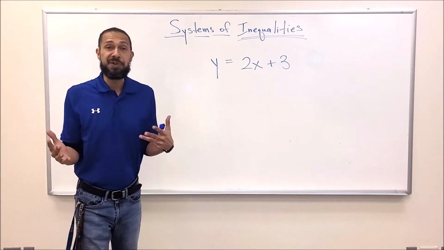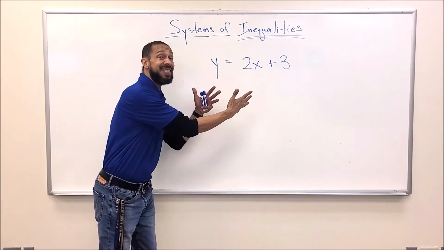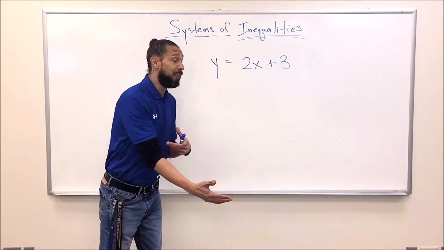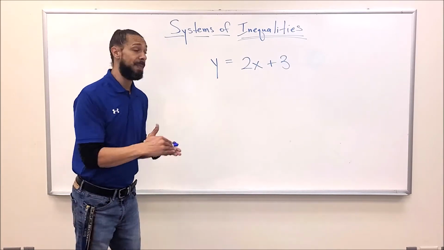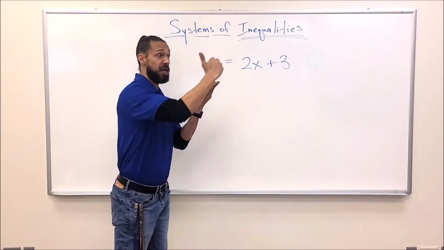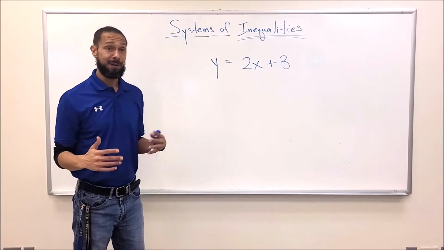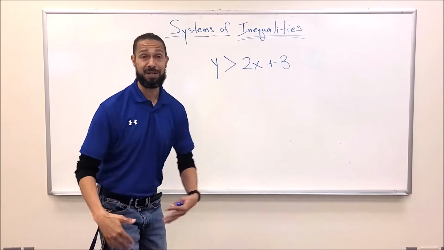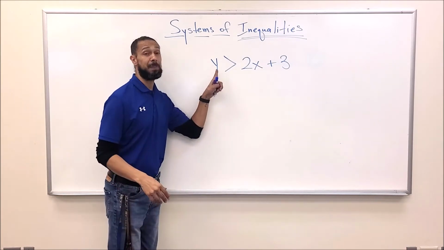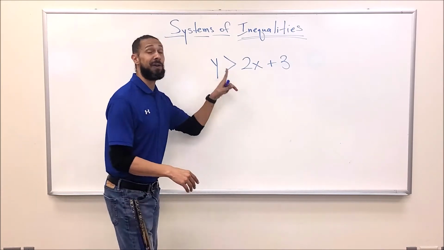Quick refresher. So this is a line equation, and it has an equal sign, right? In this situation, we're just talking about the points that are on that line, going out to wherever. But for an inequality, we're talking about a bunch of numbers now. We're talking about all of the numbers that are above that line. This is a greater than sign.